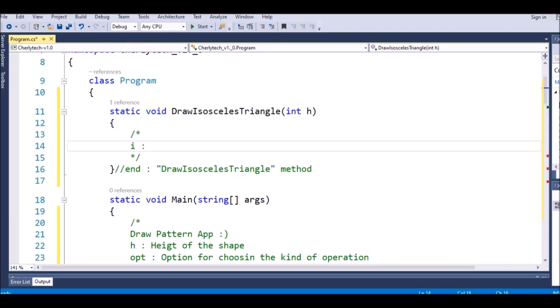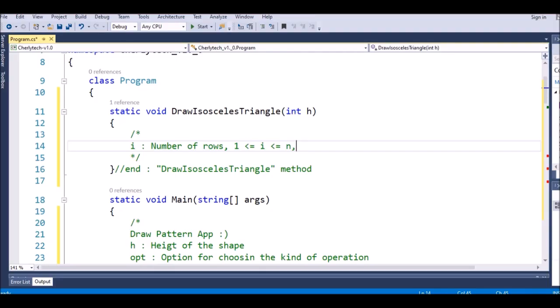I is the number of rows. And we say the number of rows must be greater than or equal to 1 and less than or equal to n, right?